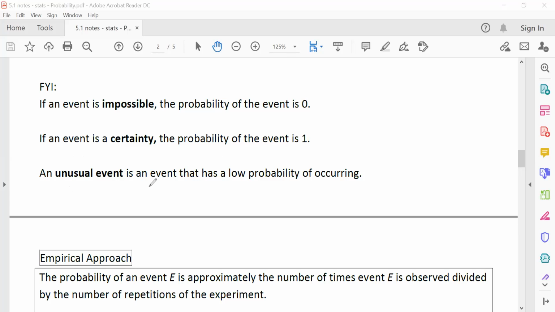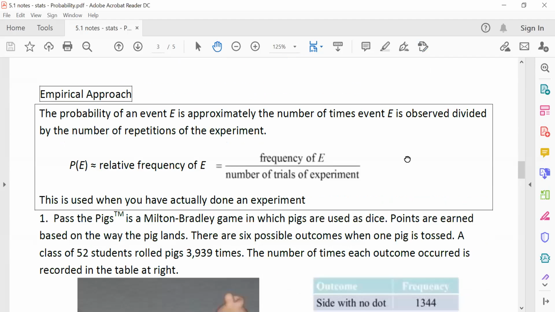What we're usually going to say is generally less than a 0.05 probability, or 5%. That's usually the definition of unusual. Of course, it's just some word they're using here, but that's what your textbook likes to call it. If it's less than 0.05 or a 5% chance of happening, we'll call it unusual. So yeah, just some basic definitions to start off chapter 5.